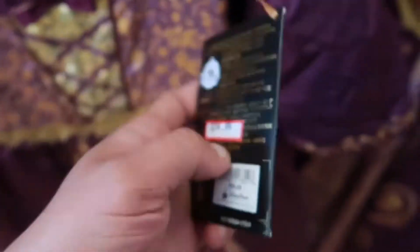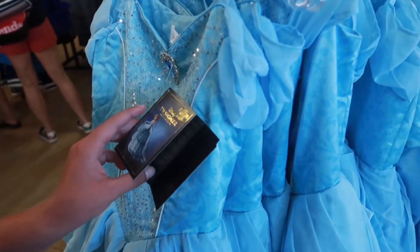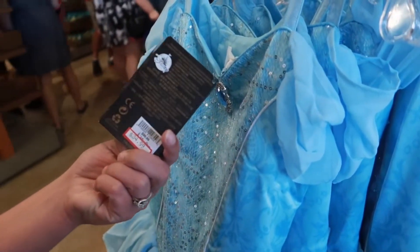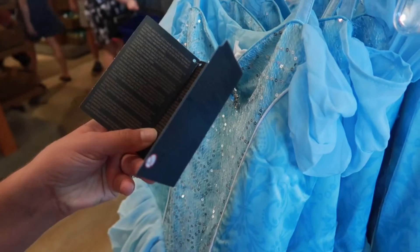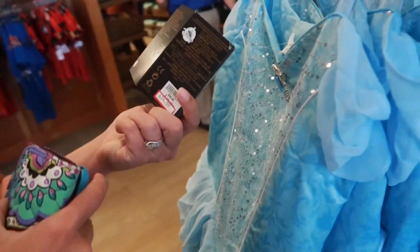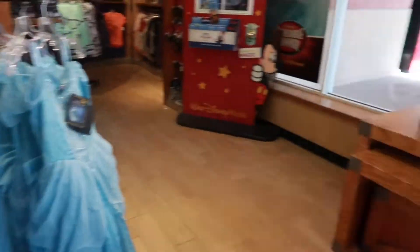As you can see, this dress comes from Shanghai — you can see it right there. And this one came from Shanghai as well. Well, how do you know it's not Tokyo or Hong Kong? It could be, I just don't know how to read it. What was the price on this one? $34.99. Nice. So the Shanghai one is cheaper than the Disney thing.